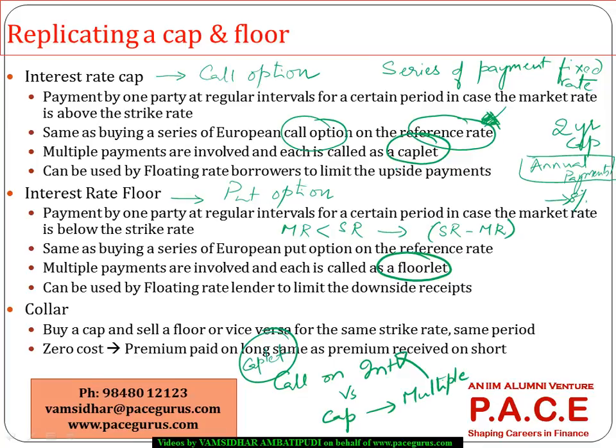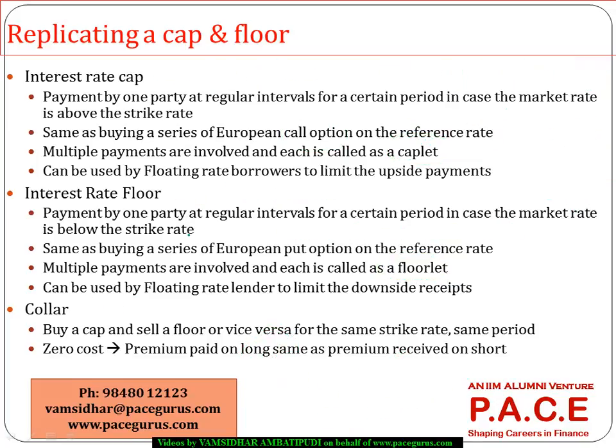It's not one calculation we have to do, we need to do a series of calculations for each of the periods and then sum up all of them to arrive at the overall value of the cap or overall value of the floor. We'll take one numerical example to demonstrate that particular aspect.